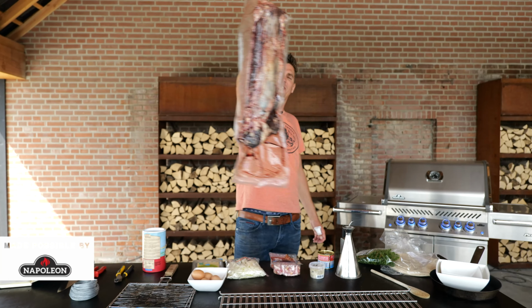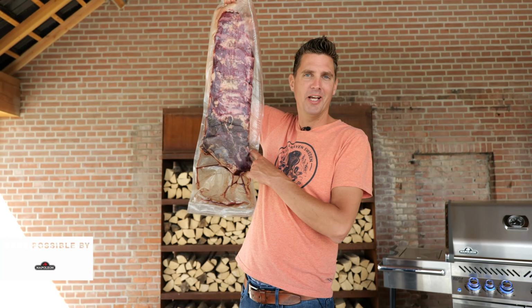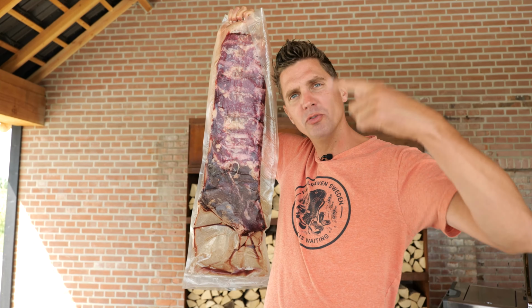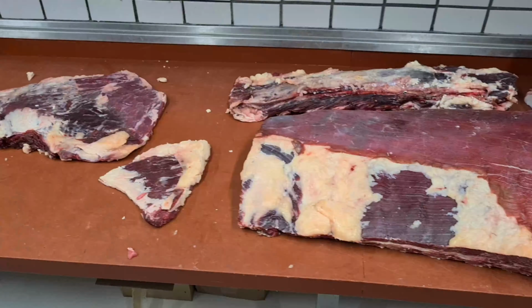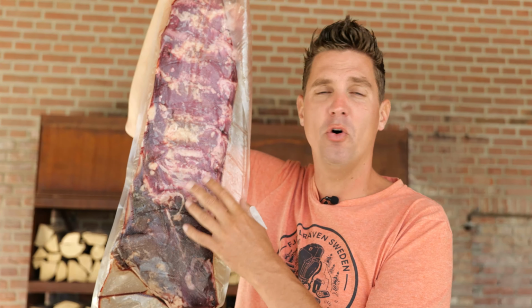This is 5 kilograms of uncleaned beef tenderloin. This is what I got from my local butcher, and we took it out of the half side of the cow. Taking it out, I was able to leave on all of that fat. I have the chain on, I have all the parts still on, and today we're going to cook it as a whole because that's freaking awesome. Let me show you how we do it.